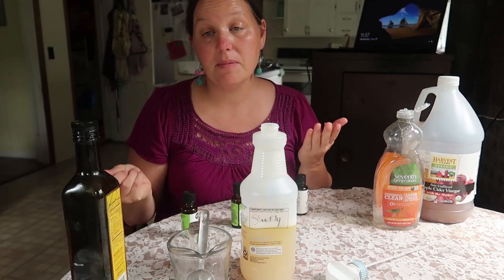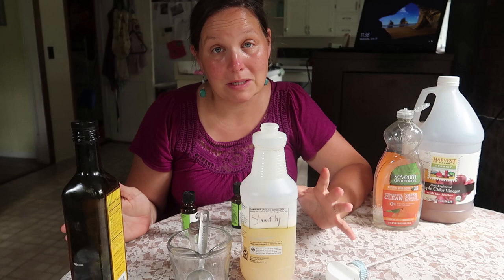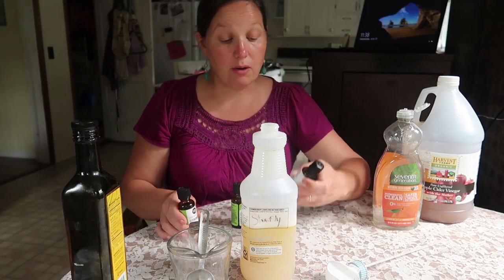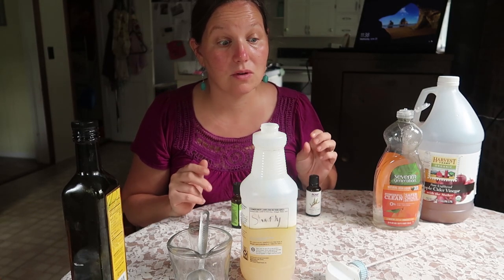Now, some people recommend using rosemary, peppermint, or lavender in this mixture. Through experimentation I found I didn't need to add those — the tea tree kind of acts in their place, at least I think that's what's going on. I am not an expert at essential oils; I just know this recipe has worked really well on my animals for the past year. If your recipe isn't working as well, it could be that you have different kinds of bugs. Try adding rosemary or peppermint, or try adding extra citronella, tea tree, and cedarwood — those are really powerful at repelling flies, mosquitoes, and even ticks. If you have a really bad tick problem, I would definitely add geranium, which is really good at repelling ticks.